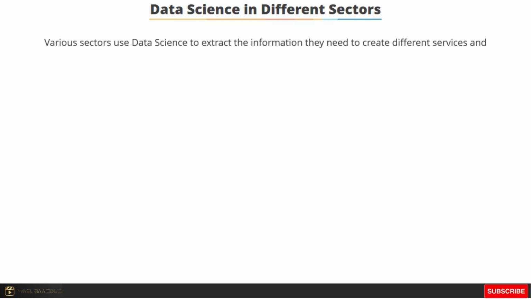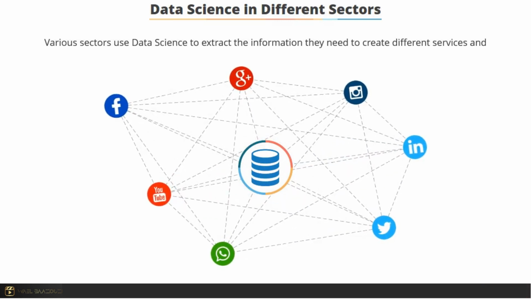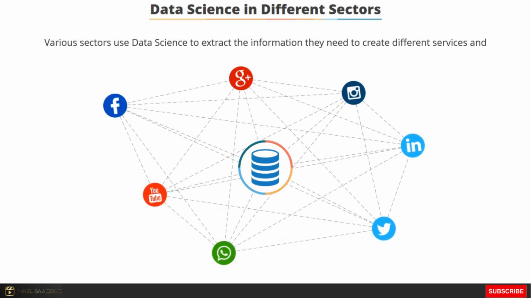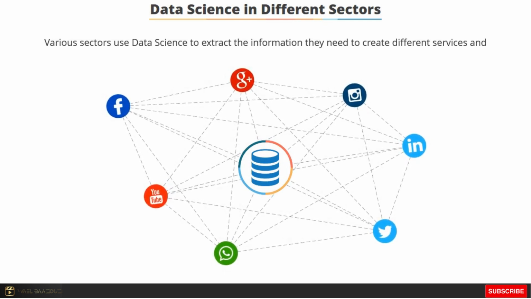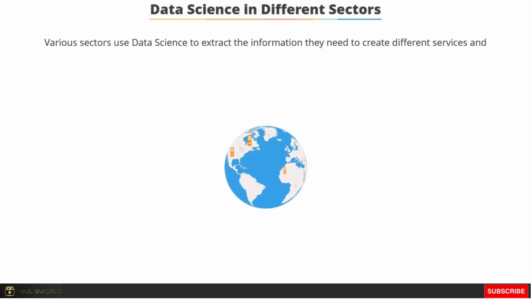Let's go on to see the applications of data science in different sectors. Social network platforms such as Google, Yahoo, Facebook, and so on collect a lot of data every day, which is why they have some of the most advanced data centers spread across the world. Having data centers all over the world, and not just in the US, helps these companies serve their international customers better and faster without any network latency. They also help them deal effectively with the enormous amount of data.